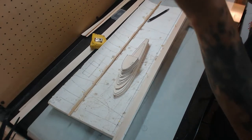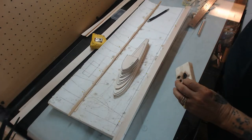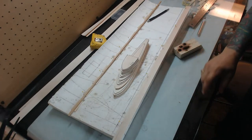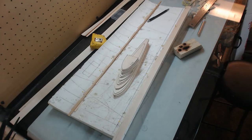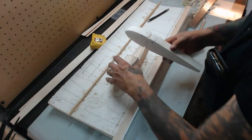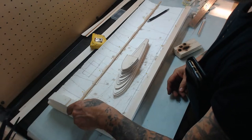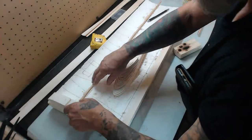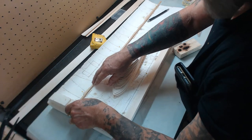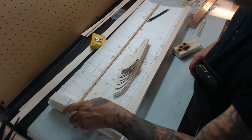Okay, what do we got here? Okay, I got a block with a piece of 80 on it. That's good enough. So we'll start off with center rib R1. So this is the center. It goes in the cradle just like so. Let me see. Is that going to be enough overhang? Not really.